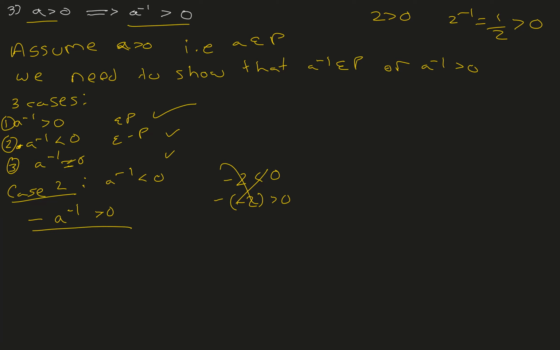So let's take a look at how we can do this. I'm going to multiply both sides by A. Since negative A inverse is greater than 0, that means negative A inverse is in P, and A is in P, we're told that we can assume that. If we multiply negative A inverse by A, we'll get an element that is still in P. So this is a valid step. Let's see what happens when we do that. We get this, which can also be written as negative A inverse A.